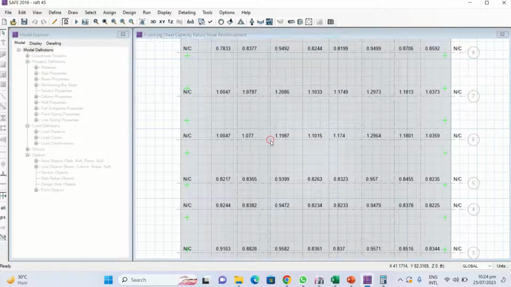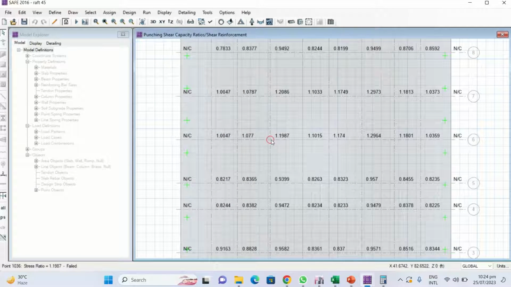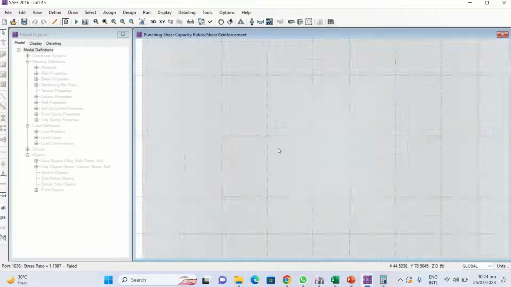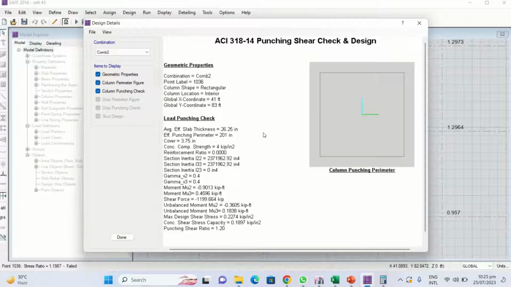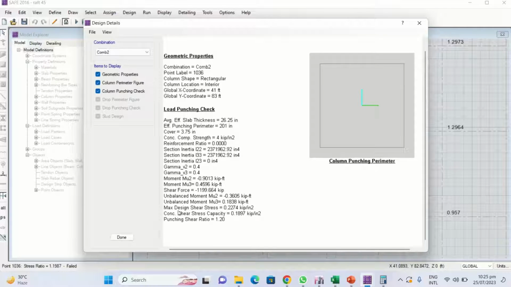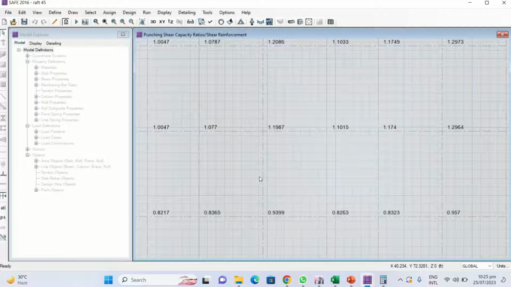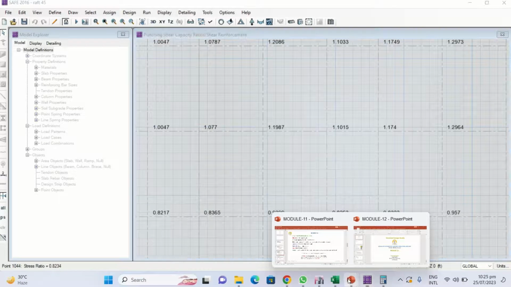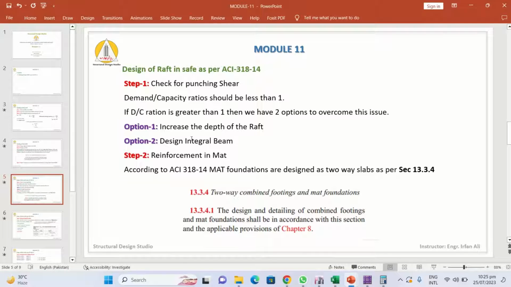If you right click on it, you can see that the maximum shear stress is 0.2 and the capacity of the concrete is 0.18, which is less than this. That's why the ratio is greater than 1. So we have two options. You can increase the thickness, or you can design the raft for the integral beam.